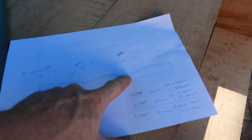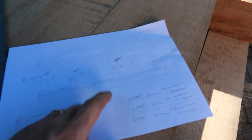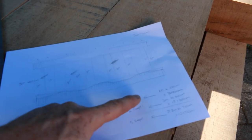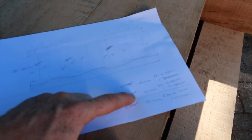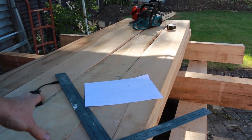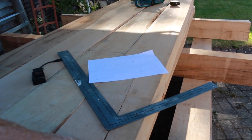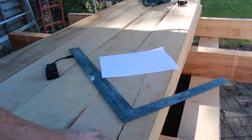So what I'm doing at the moment, I'm not going to cut each one individually. I'm going to cut them into brackets of three heights. So there's going to be a bunch of 800mm, 600mm, and 900mm. I'll do all of my 800s first, so I should get three per length. So I'm just going to line it all out with the framing square, so it's all ready to go.